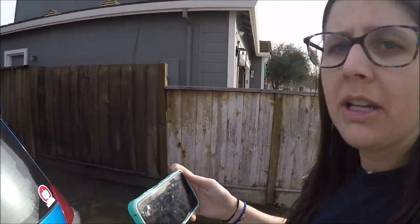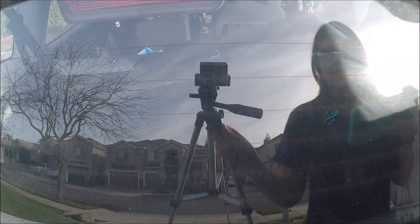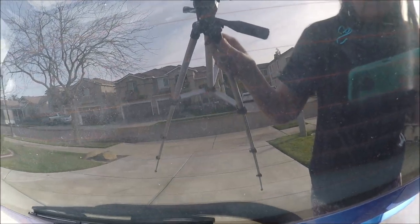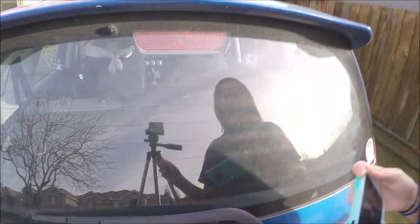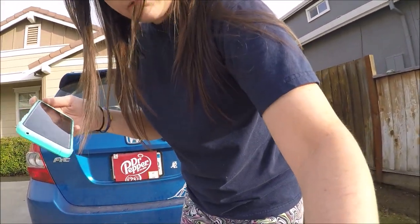Okay, we're gonna see how well this works because everything's breaking so far. Anyway, I'm gonna show you how to make a hatch cover — you can't really see much, just a shadow. Pretend you can see what's in there. I'm gonna show you how to make a hatch cover with cardboard.